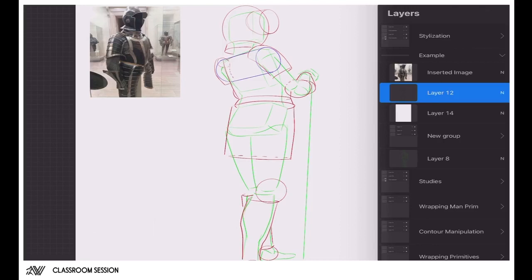Yeah. Well, that's going to be your exercise this week when it comes to spatial awareness, and that's why I'm first having you draw simple shapes and those wraparounds of primitives, because that should give you the spatial awareness. If you look at an armor set and you recognize, okay, this is basically a cylinder and there's a form wrapping around it, you should be able to figure out the things that you're not seeing, like the back of the chest plate.